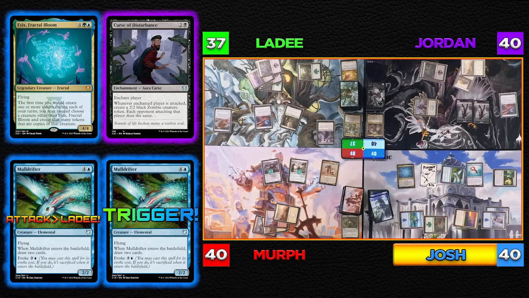So then I will go to my end step. On end step, I'll activate Steel Overseer, put a +1/+1 counter on each artifact creature I control. And then I will go to the cleanup step where I have 8 cards in hand, so I will discard a Lumbering Falls to hand size. All right. Go ahead, Murph.